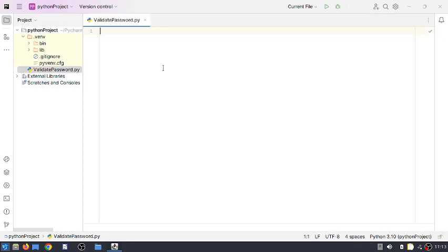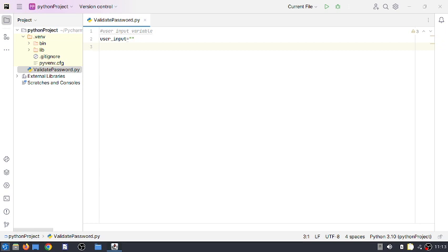Let's begin by creating a variable for user input. You can call it user input and initialize it with an empty value.